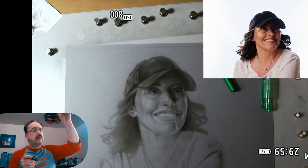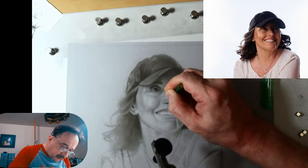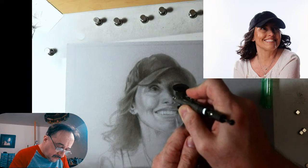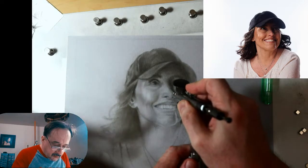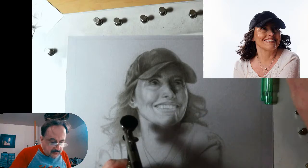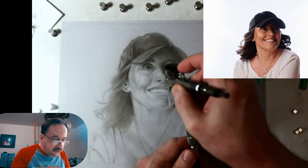And let's lighten her up a little bit. There we go. Okay, fantastic. And again, we're going to just come over here. And now we could move down here. There we go. I'm happy with the nose. Great. And now remember that eye that I was looking at, I extended it a little too far. I can come back and work on it. Now, you always want to erase when the inks are thoroughly dry, okay? Super, super important.